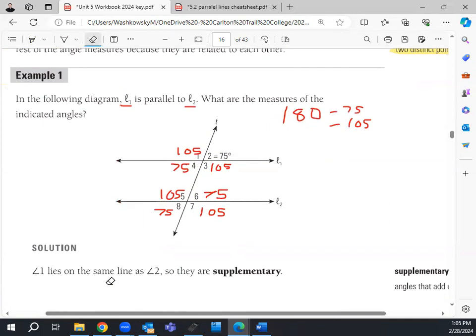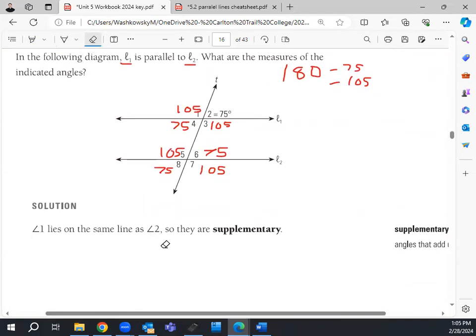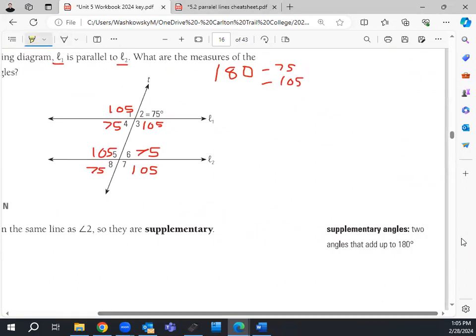So we could go in and show our work down here if you wanted, but all of this comes down to one final one, which we don't really like putting a name to, but a supplementary angle. Basically, on a line, it's 180 degrees. That's all you need to know from that. You don't even need the official mathy description of it. You just need to know straight line, 180 degrees.